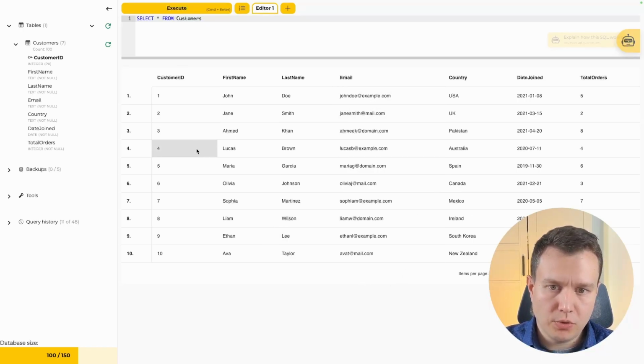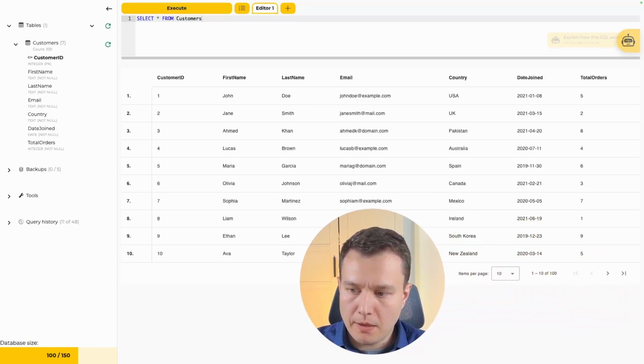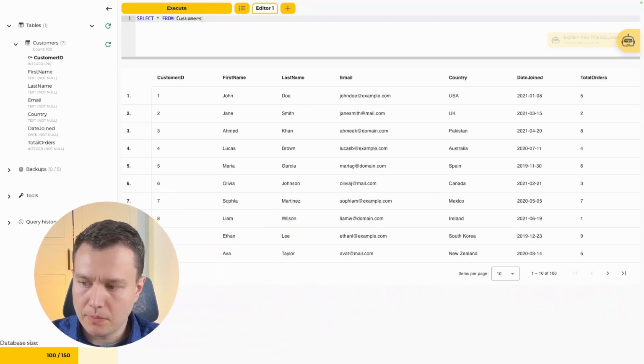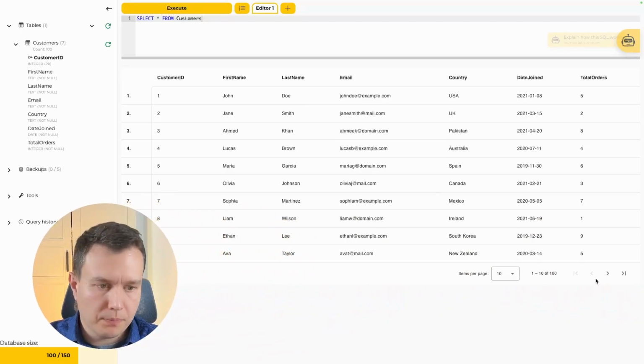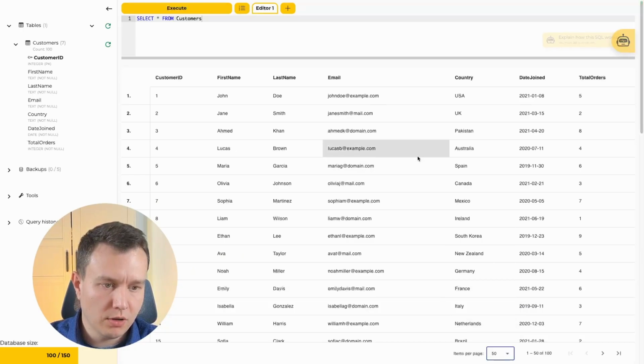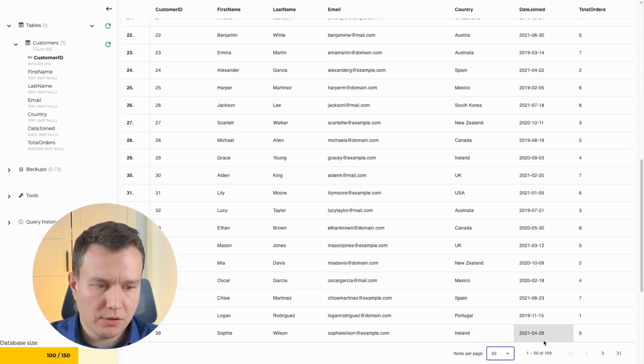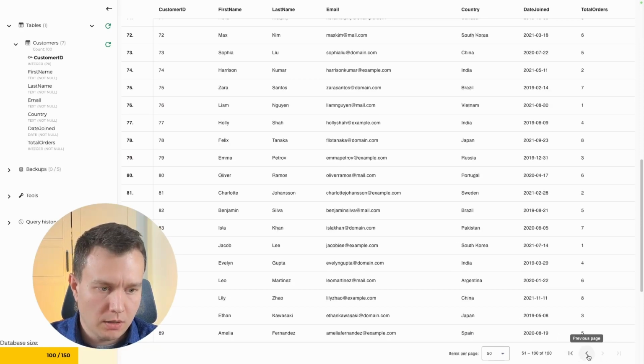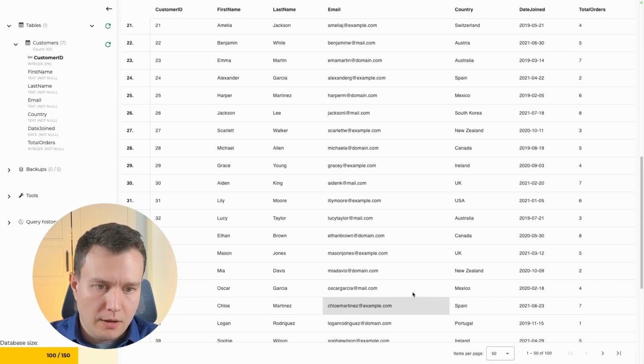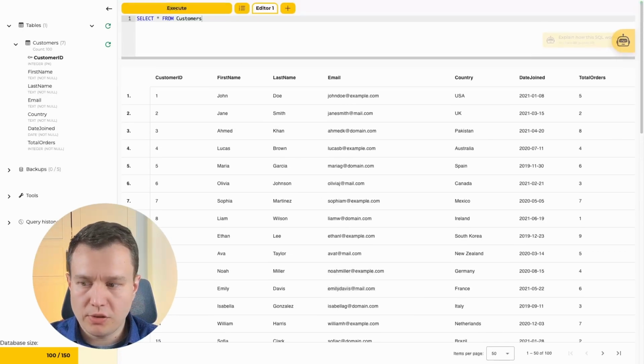And we can see that we have rows in here. Below my picture, you can see that there is a panel which allows you to pick how many rows per page you would like to see. We can increase that. We can scroll down and see that there are 2 pages, and basically we have extracted 100 rows out of our table. I can go to the next page and that's it. So this is how the select statement works.